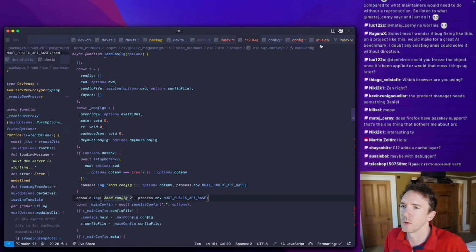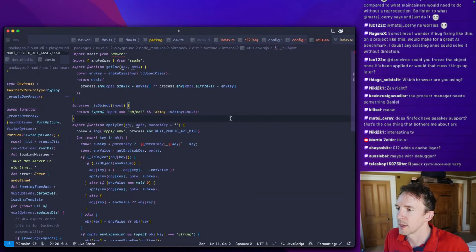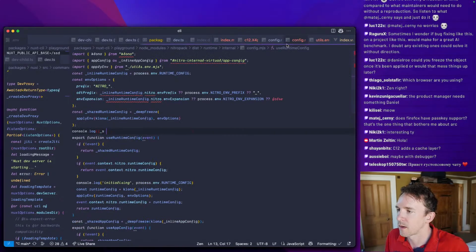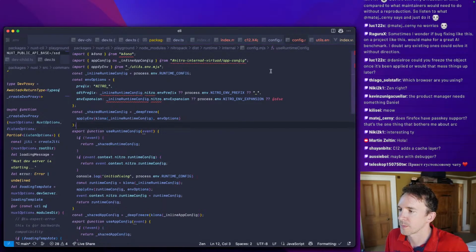Oh, and let's get rid of all of the logging we're doing inside Nitro, because I don't think any of that is relevant, because we see that it's clearly not affected it. There we go, out.